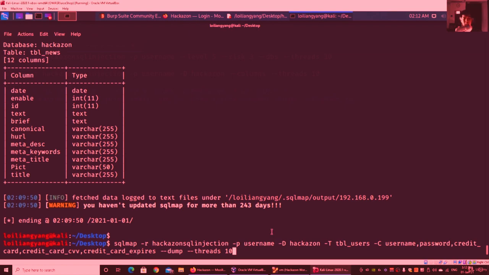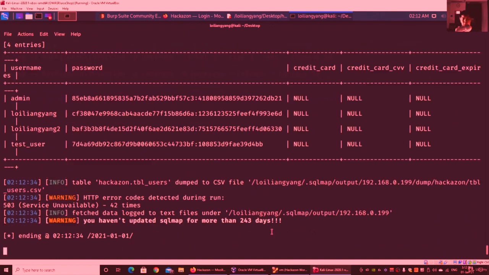Okay, so go ahead and hit enter on that. Over here, we're retrieving all this information, and we can immediately find the username, the password, the credit card, all these different details. Very quickly, we could find out all these details. We can do password cracking on it. We can use all sorts of methods to gain access to the personal information as well as the critical data. So very quickly, we can launch all those attacks.